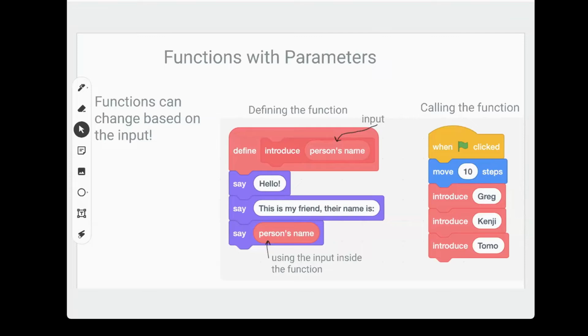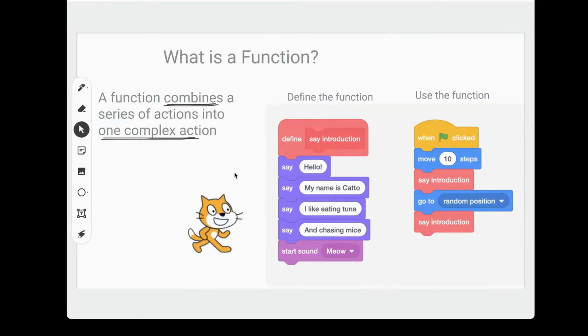Before we move on, let's just take one last quick review. So a simple function that doesn't have a parameter means you do the same thing every time. So you have this series of 5 different things that you do, and all of that is one block. It's like say introduction, and that's all one thing. And you do these exact 5 things. So that's a nice shortcut if you don't want to have to write this out many, many times.